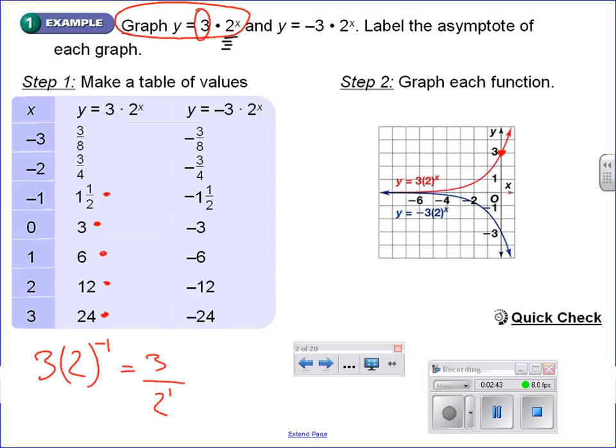So those numbers, as you can see, 3, 6, 12, and 24 was doubling. If I think going the other direction, I'm taking half each time. So 1 1/2, 3/4, 3/8, and so forth. So you can see really quickly this gets very small. By this, I mean the y value coming out of the function. But what you're going to notice is, and if you think about it, it makes sense, nothing is ever going to happen where this red line is going to touch or cross the x-axis. Okay. So what we have is called an asymptote.